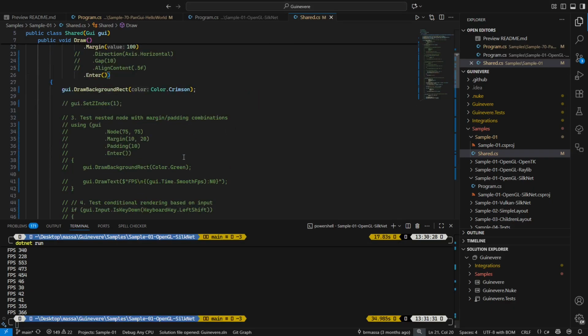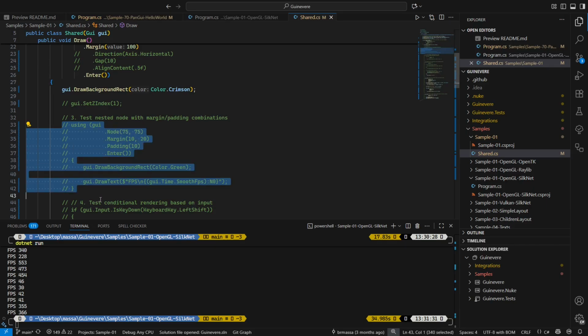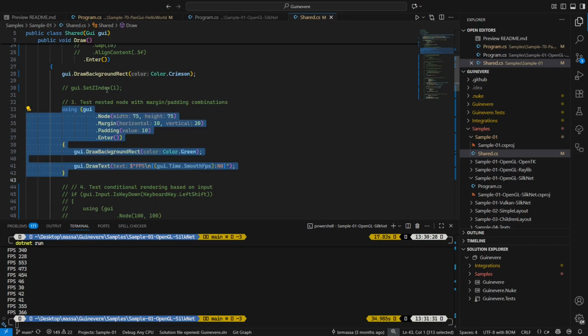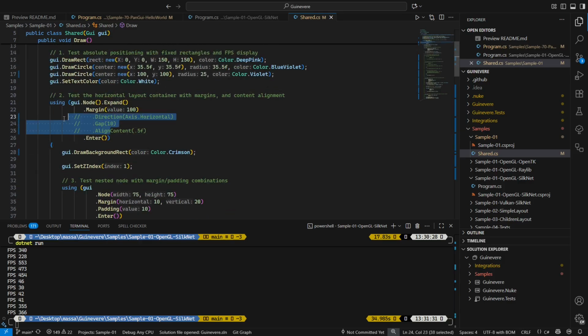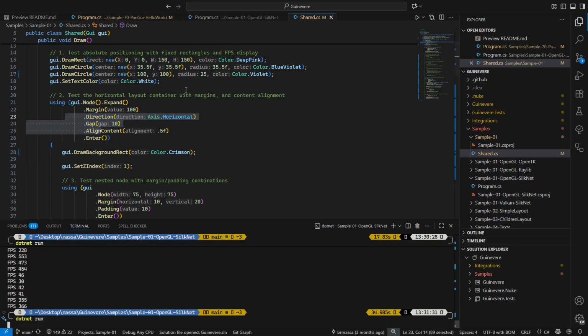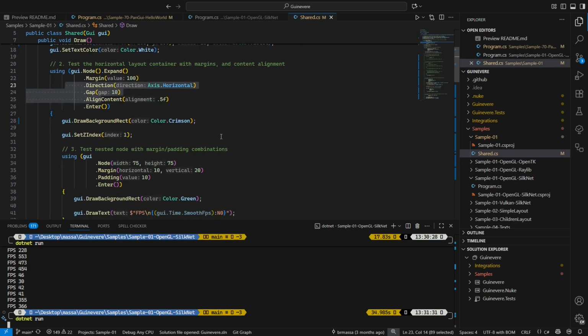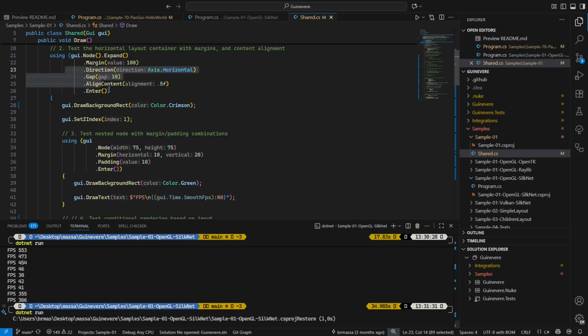Well, now let's test nesting stuff. I'm going to add some things that I'm going to mention later. Like this one, I'm going to add this, then I'll explain later. And what we're going to get by adding these lines is a new node inside a node. And the first time we're drawing a text, it's FPS.